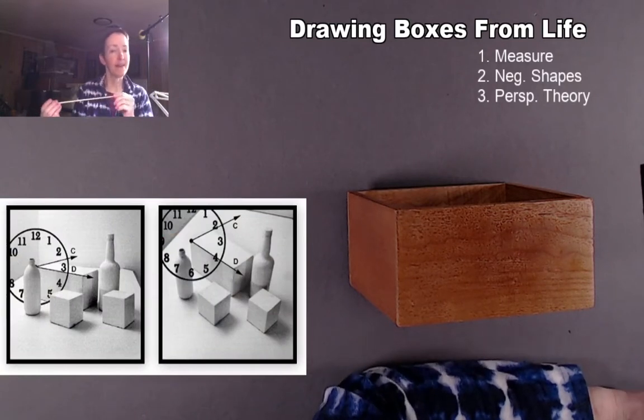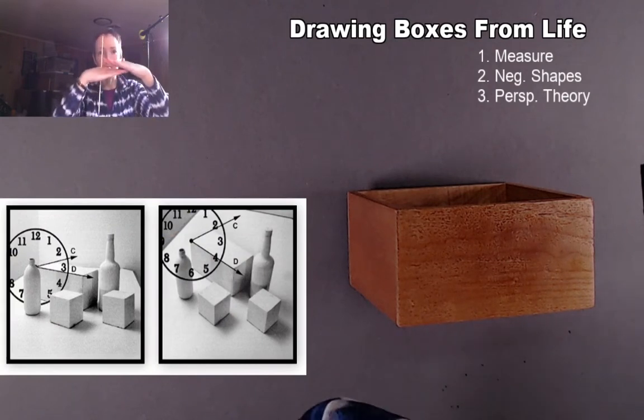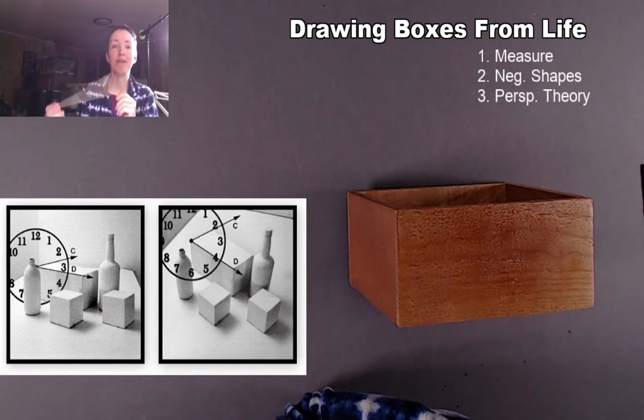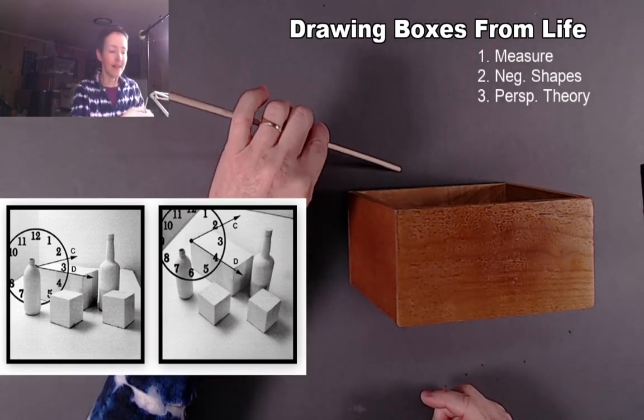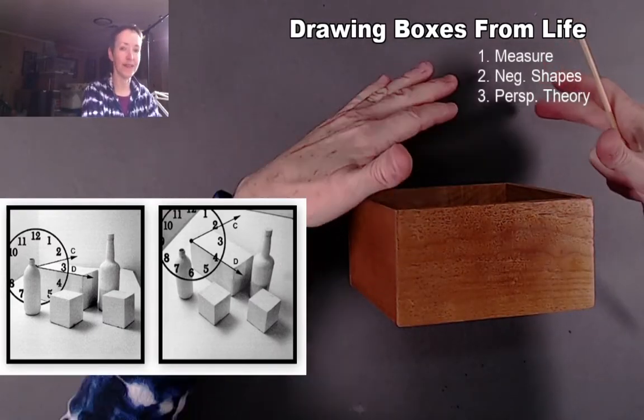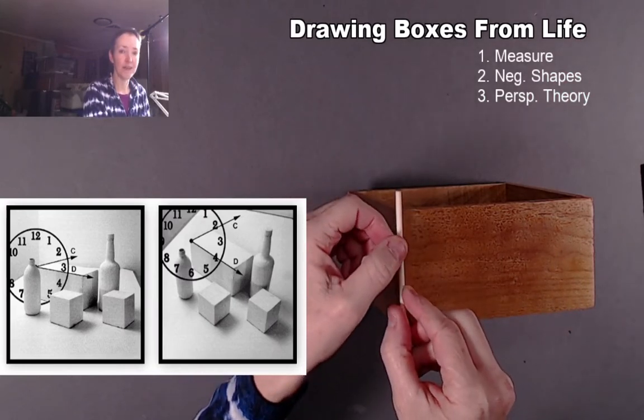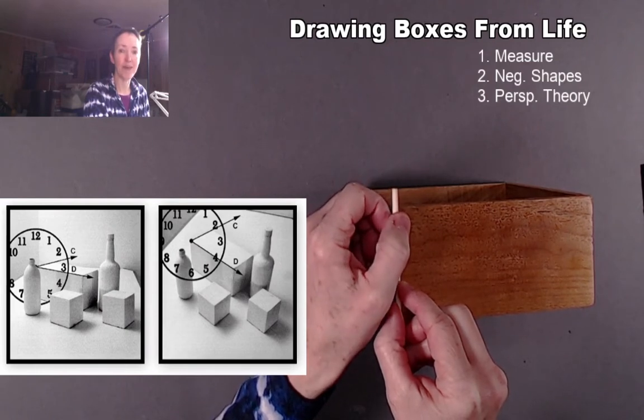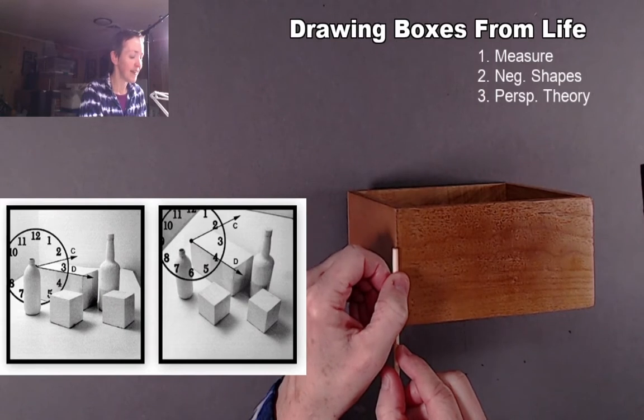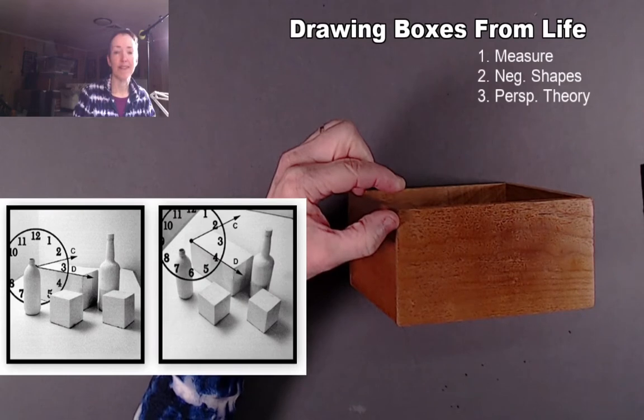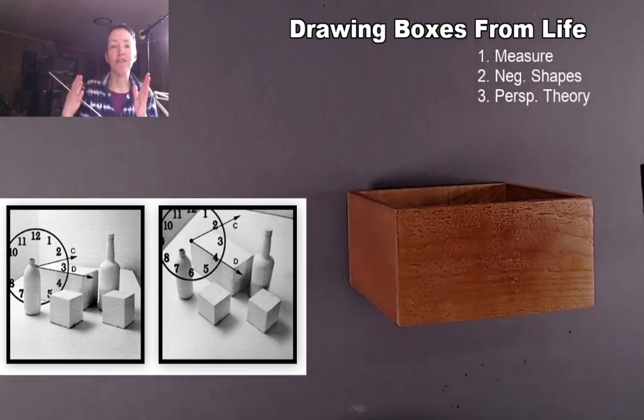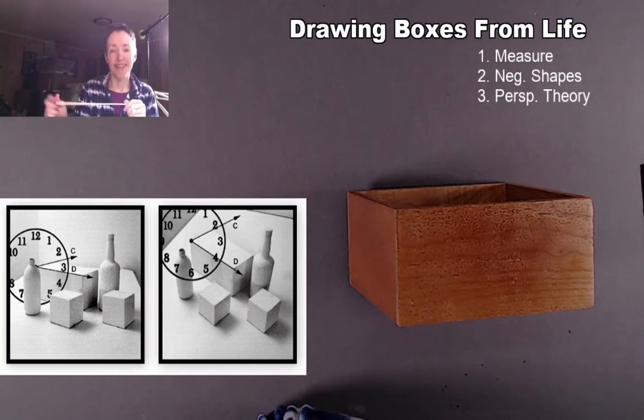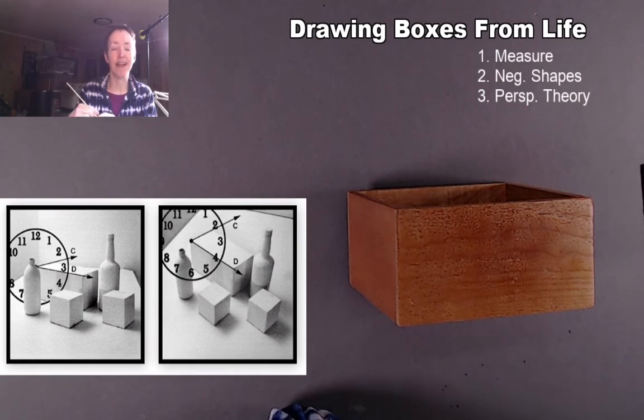One thing I want to point out is the closer the box gets to our eye level, the more acute, the skinnier those angles are going to become, especially on the top plane of the boxes. One of the most common problems is when you're judging this distance from here to the back edge of the box, the tendency is to want to really tip that plane up as if we're seeing a lot more of that top surface than we really do. What you need to do is carefully measure. I would measure that distance and maybe count off how many of those fit down the length of that front edge of the box so that I don't overestimate what that distance is. That's the most common problem - because your brain knows that this box is closer to a square, you start to override what your eyes are telling you and you start to force the drawing to look like what your brain thinks it should look like. Try to trust your measurements more than what your brain tells you that box should look like.